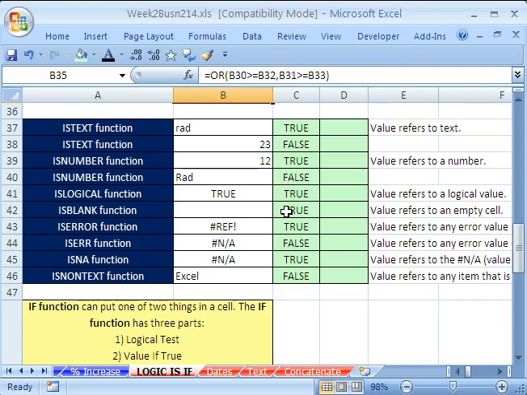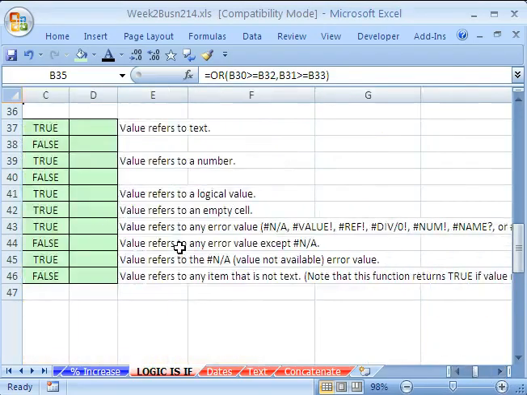Now, we're still doing logical formulas. It's very convenient. Excel has a bunch of built-in functions. Is text, is number, is logical. Remember, words, numbers, logical is true or false. Is blank, is error. Now, is error, I have a list over here. There's a bunch of different kinds of is error functions. And the is error checks for all the different types of errors.